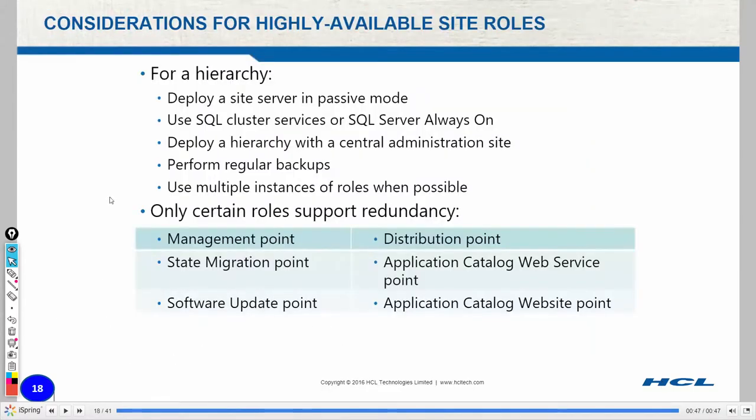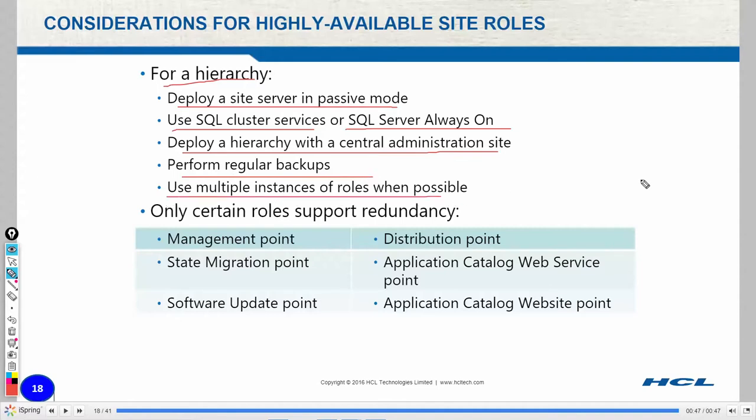Right, so considerations for high availability of site roles. For a hierarchy, deploy the site server in passive mode. Use SQL Server cluster services or SQL Server Always On. Deploy a hierarchy with a central administrative site. Perform regular backups. Use multiple instances of roles when possible. So here we have studied clusters. You need to create a cluster and configure SQL cluster services. You need to deploy a site server in passive mode. Then you need to plug it into a central administrative site.